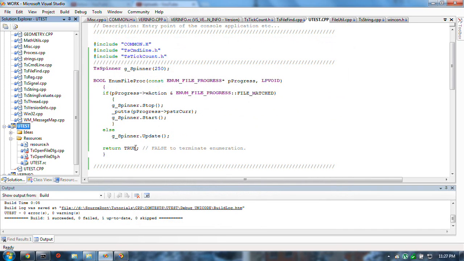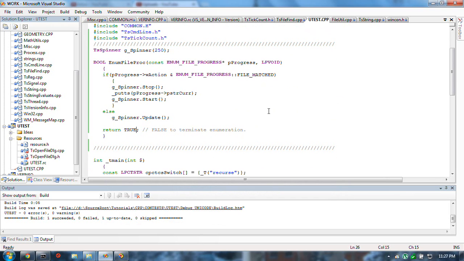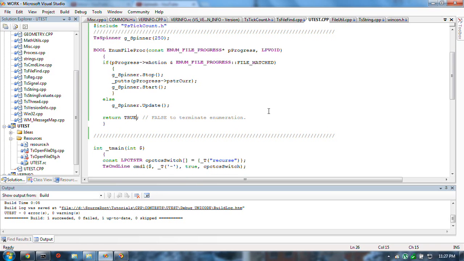And before doing that, what I'd like to do is allow an opportunity to interrupt the enumeration. So if I hit a key, I want it to stop. So if I return not KB hit, then if keyboard has not been hit, then true.